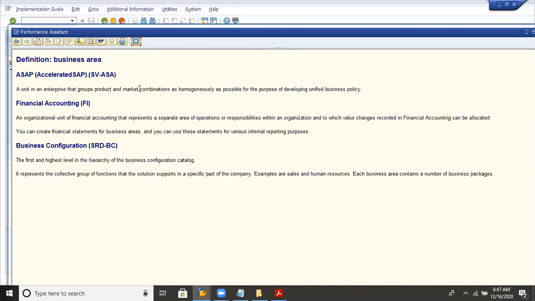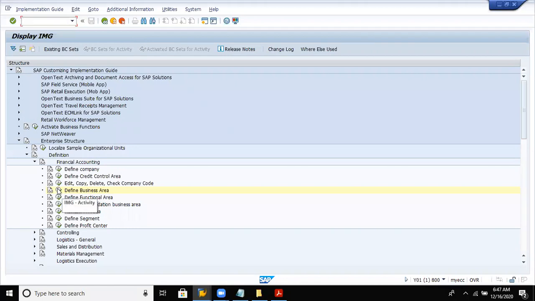It is a unit in an enterprise that groups product and market combinations as homogeneously as possible for the purpose of developing unified business policy. Nothing but it is your particular location point. So click on IMG activity.